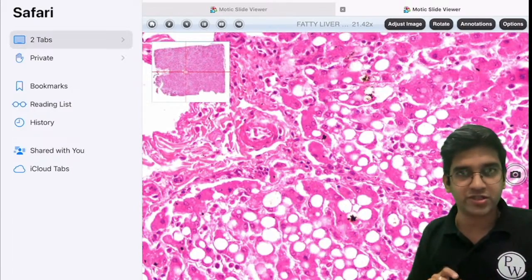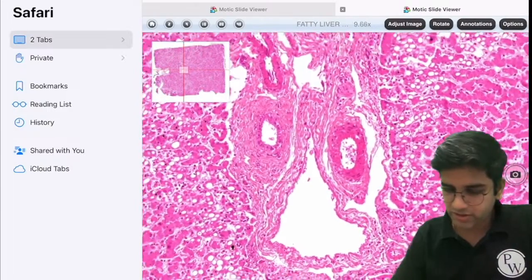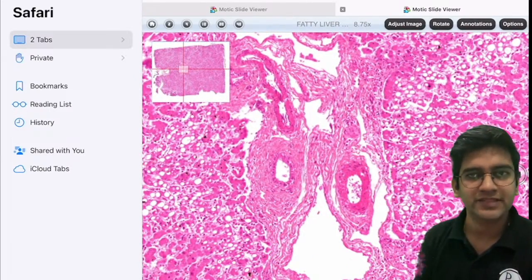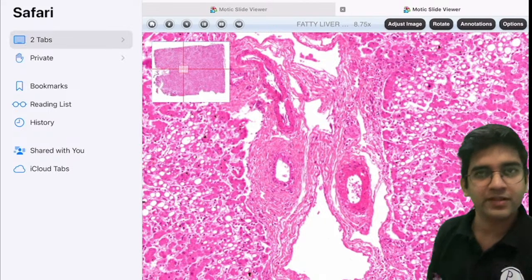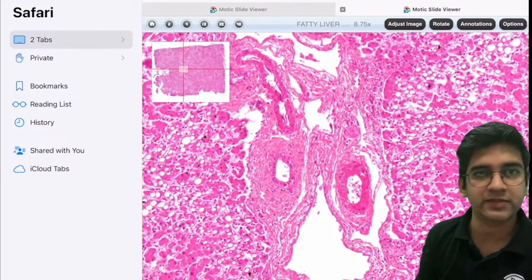I'll show you one more structure. Since you're still here, I'll show you one more structure. Tell me what structure this is. Can anyone tell me what structure this is? This entire one. I'm sure you can relate it. What structure is this part? This is a liver biopsy. What structure is this part?